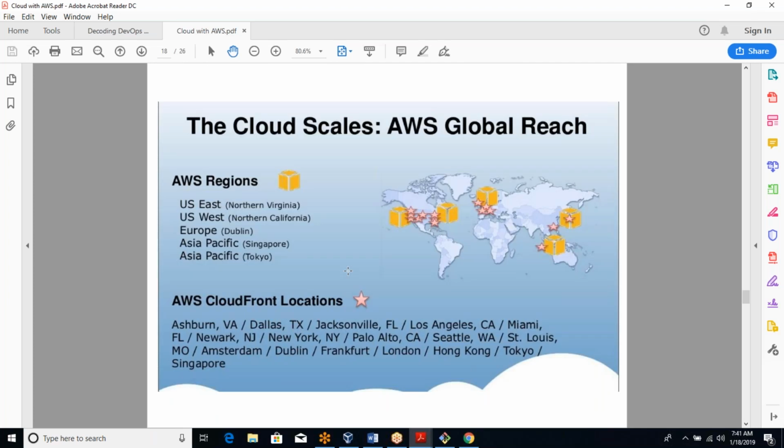Because so many people wanted to use cloud computing, AWS, Amazon Web Services, initially had its data center in the US, then it expanded. It created its data centers in the European region, then Asia Pacific, the Asian regions. It's creating one now in South America. It's in India also now. So now AWS has its data centers across the world, in so many parts of the world.